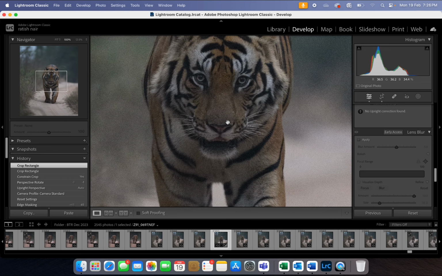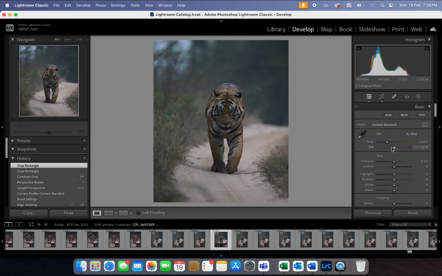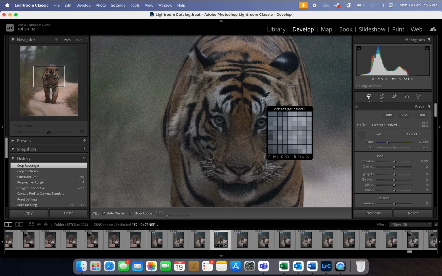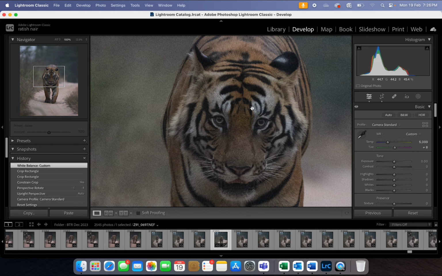Now let's zoom in. We've cropped in, so obviously the noise should look a little more enhanced, right? But this is what it is. Quickly getting to the white balance. I'll run through basic edits and then show you how we correct noise the way we do it, right? So that's that.